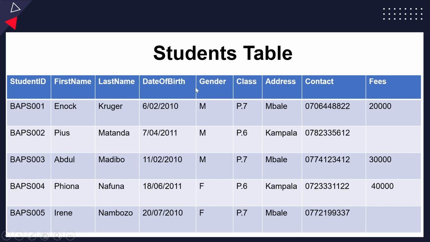Now, we'll be basing on this table to retrieve data. For example, at some stage, we may want to retrieve students who are male. Maybe students who come from Bali. Or we may wish to know the students who never paid fees. To retrieve data from such a table, we'll use queries.